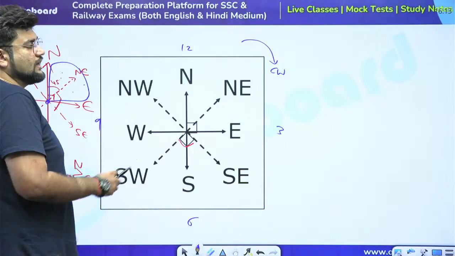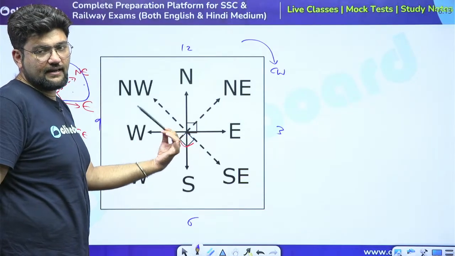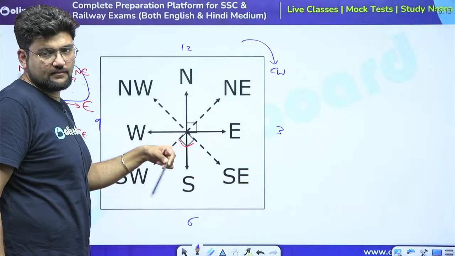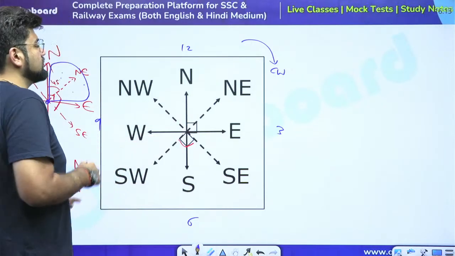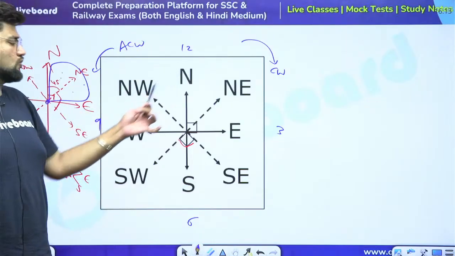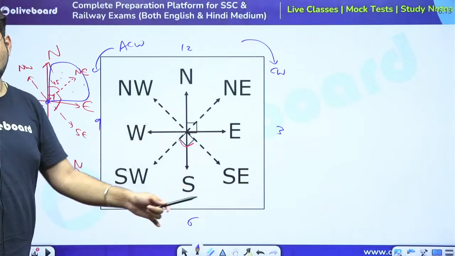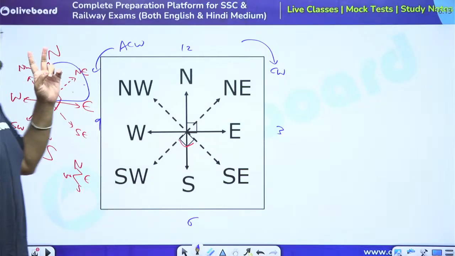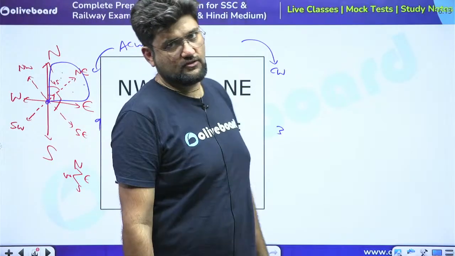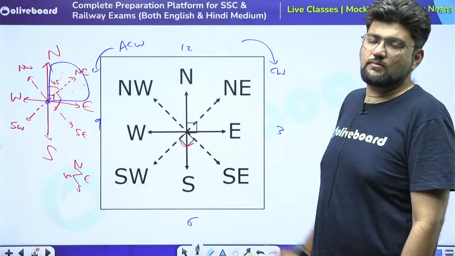And if I am moving against the clock, see, after 12 I cannot have 11, 10, 9, so the clock is never going to work like this. So this is opposite the clock, also known as anti-clockwise. So from north if you go to west, south, east, if you are travelling in this direction, then it is anti-clockwise, and this direction it is clockwise. Be careful about this. This is the second method of expression of directions. So the first method is this, the second is this. You need to be aware of these two.